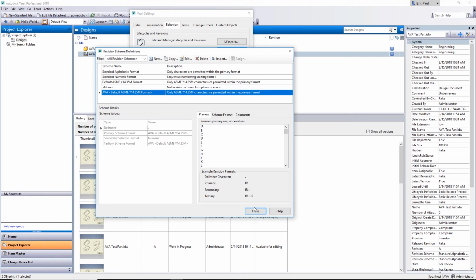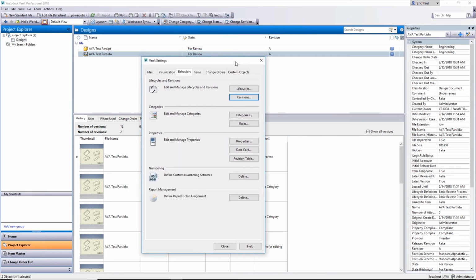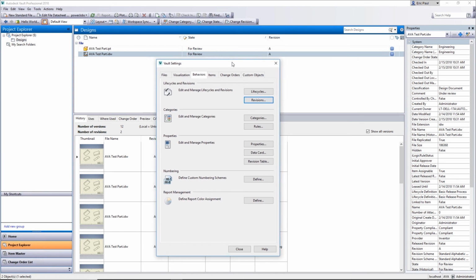And there's a lot of other stuff in here. I'll just mention one more because I know we're running out of time and there's lots of questions coming through. You'll notice before when we add files to Vault, they came in as base category type. And maybe you want all your IPT files to come in as engineering data.